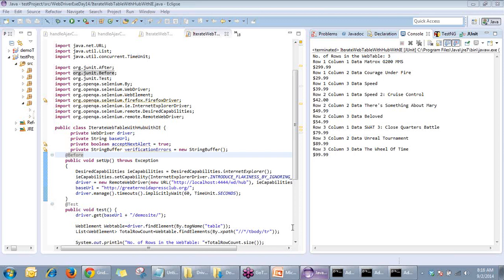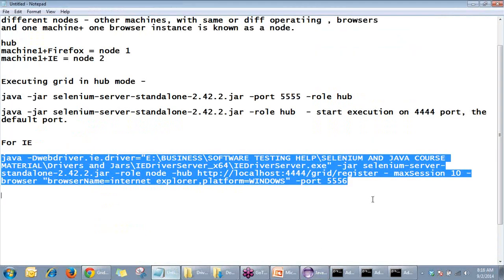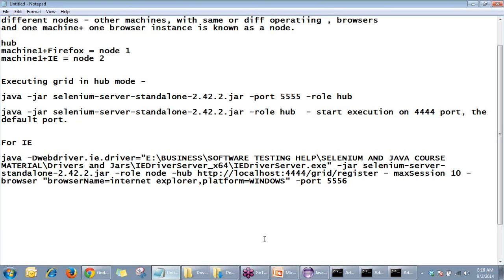Yes, Bindu, now coming to your doubt, I have mentioned in the command the sessions to be taken as 10. By default, if you do not give it, it will take 5 sessions, but I have specifically mentioned it to take 10 sessions. It is not an important command flag to be set, but it is always good to set it.